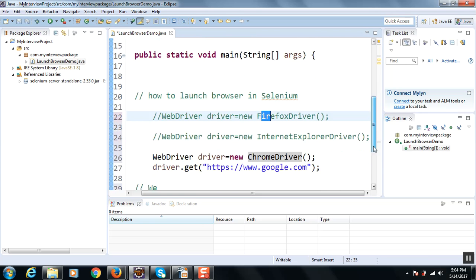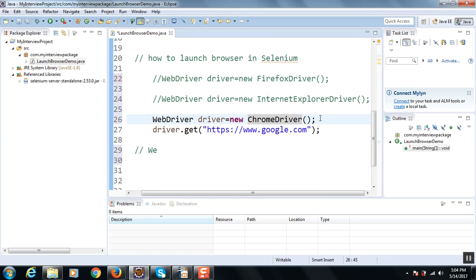So these are the classes which are specifically for different browsers like Firefox, Internet Explorer, Chrome, and so on. So yes, the answer of the question is we need to initialize the driver object by using this line, and we need to use the get method.